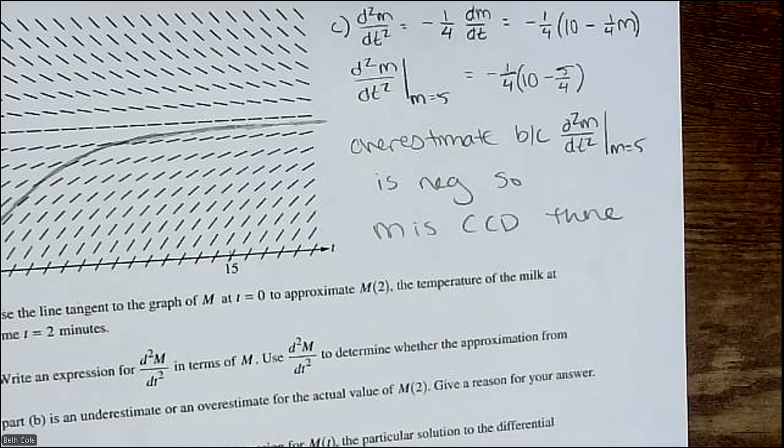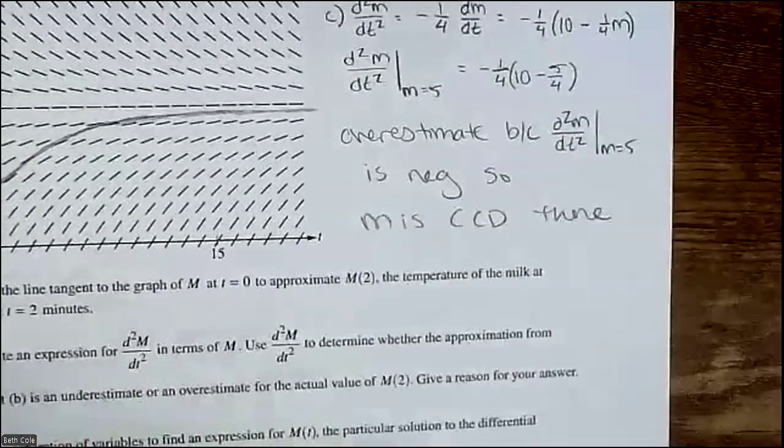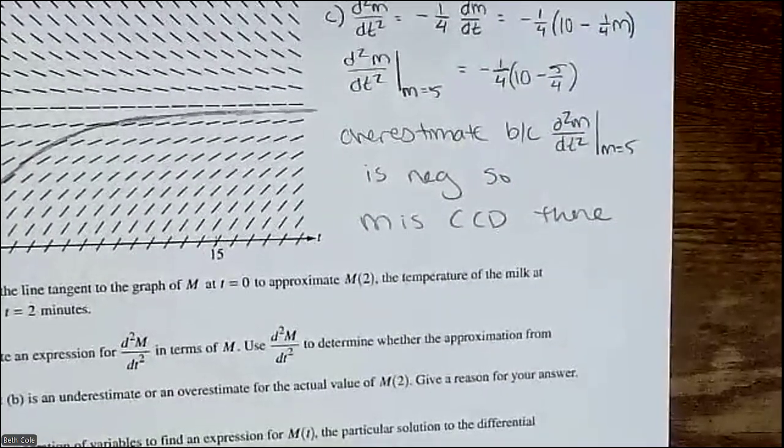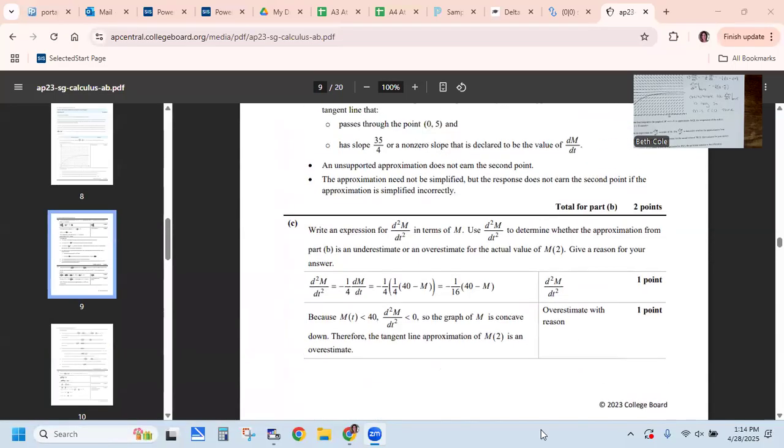If you prefer words to symbols, if you're more a verbal person than a symbols person, yes, you can write "second derivative at m equals 5." If you like the words better, absolutely. So let's look at the scoring guideline for that one. It was worth 2 points. You get 1 point for the second derivative. So even if you couldn't write the sentence, if you held your wits about you, you'd get a point for getting that second derivative, and then it's a point for the sentence.